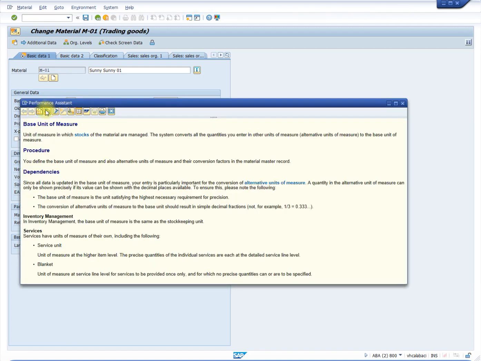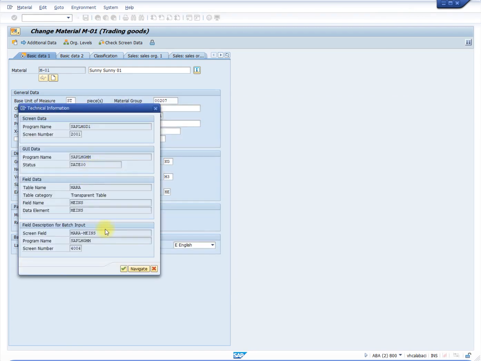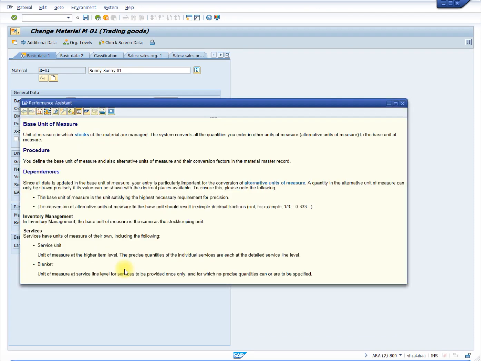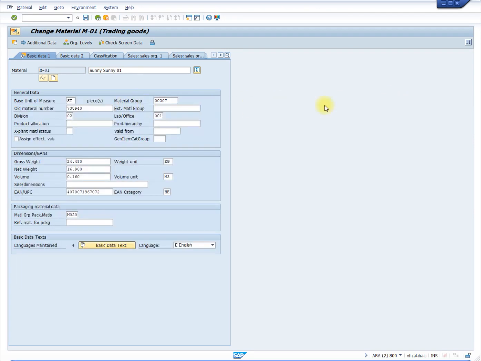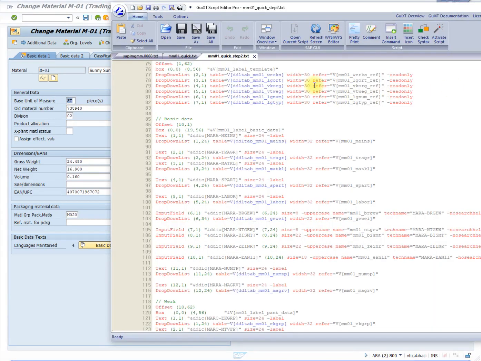Under Technical Information and Screen field, we see the technical name MARA-MEINS, which we can use in our script to have the field label Base Unit of Measure displayed in the appropriate language in our fast material entry screen.